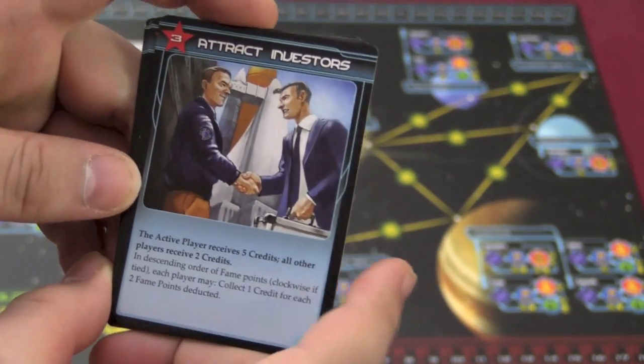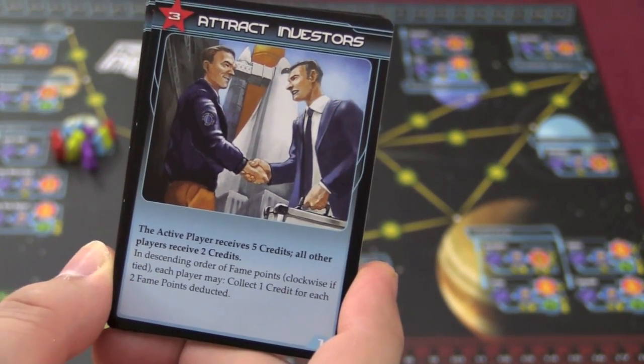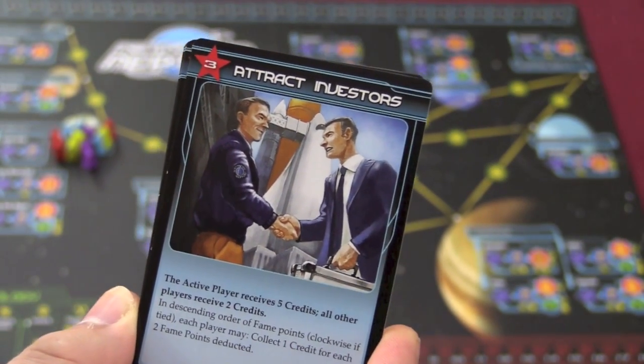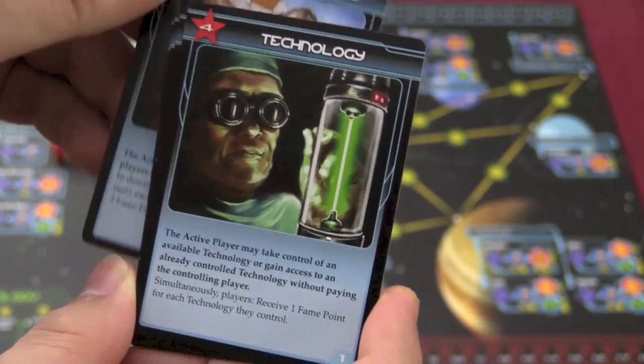The next card is Attract Investors. This gives you 5 credits, everyone else gets 2 credits, and then people can basically sell fame. 2 points of fame for 1 credit. So if you need money, this is the card to play.